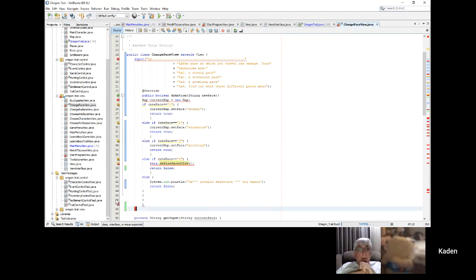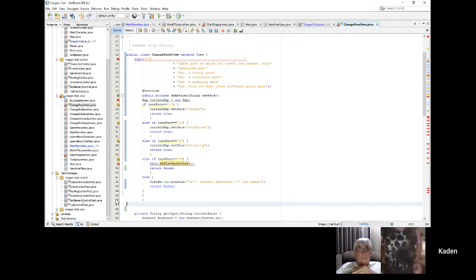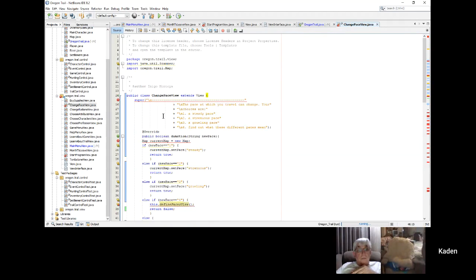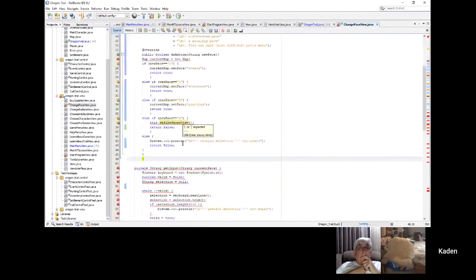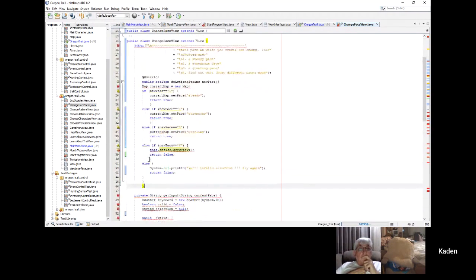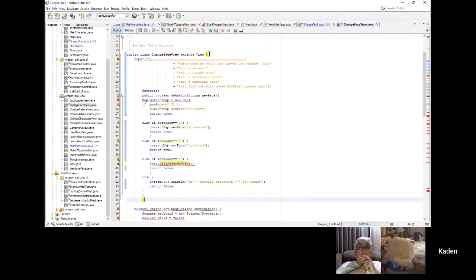Okay, so now we got a bunch of extra parentheses there, huh? Do I need this closing parenthesis here?